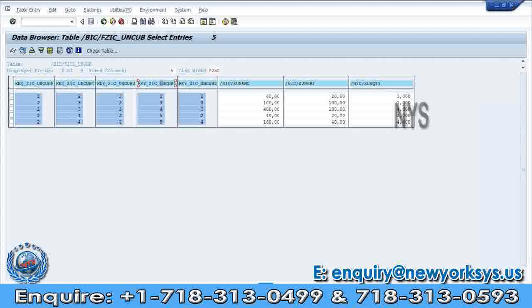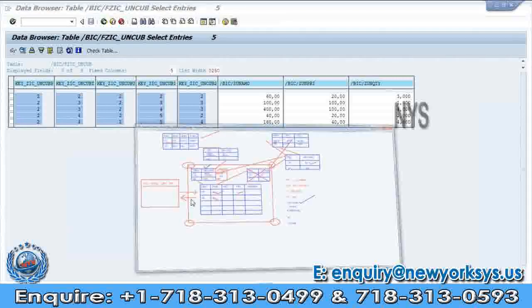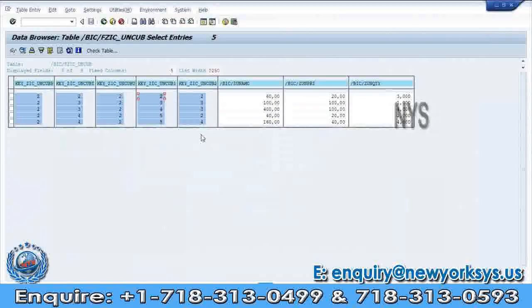Now I will show you the practical thing. This is the fact table, not the dimension table. This is the fact table contents. Now I am going to open the dimension table contents. How to open the dimension table contents? First close all these sessions. No need of these sessions. I am going to open one more session.